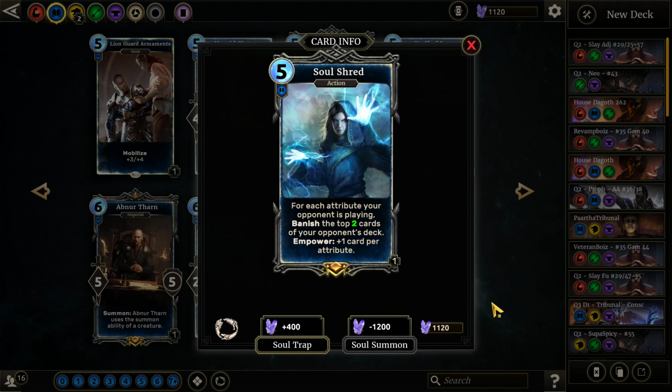Empower is +1. So if you hit them twice, you're banishing 8 cards from their deck. Because it's saying banish the top 2 cards per attribute, that's 4 for dual color, already 4. Plus 1 per attribute, so you empowered it twice, so 2 times 2, 4, so it's 8. So you banished 8 cards from their deck.